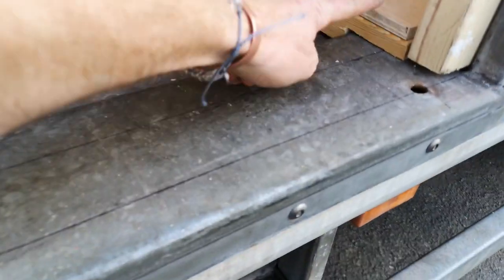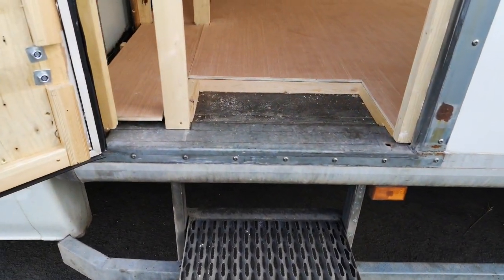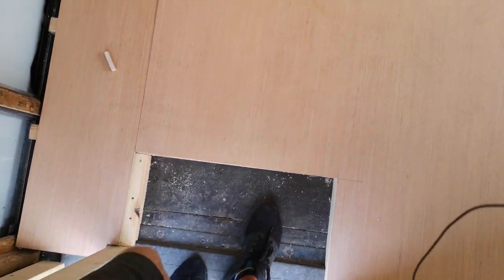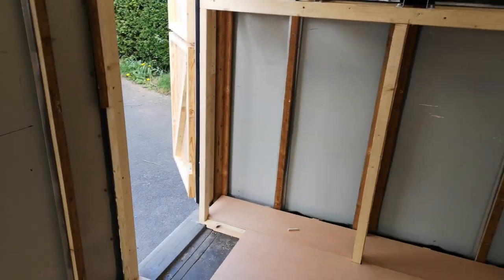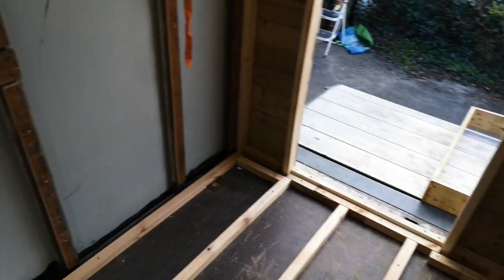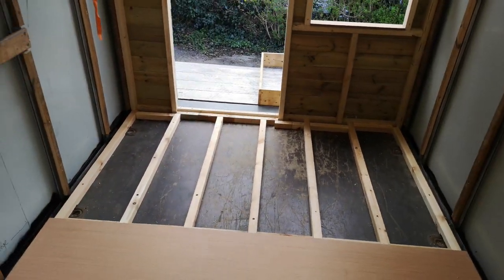So if we'd built this up here, it would be quite a big step to get in, higher than it already is. So what we've done is left a piece big enough for feet, and we're just going to put a piece of wood in to make it flat and then put a mat in so you can brush your feet before you walk in the van. Yeah, so that'll be handy, a little brushing area, but we want that to be a bit lower so it's more of a step to get in. But yeah, you can see how it's coming on. So I've just got that piece there, which I've notched little bits out for to fit round these noggins. So I'm going to slide that piece in now, and then the flooring is done.